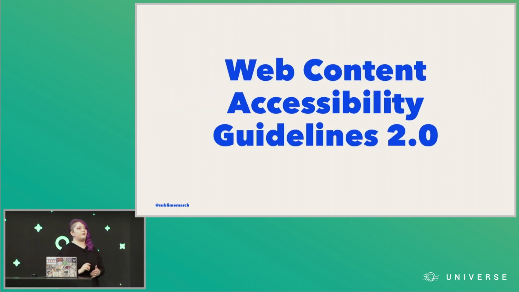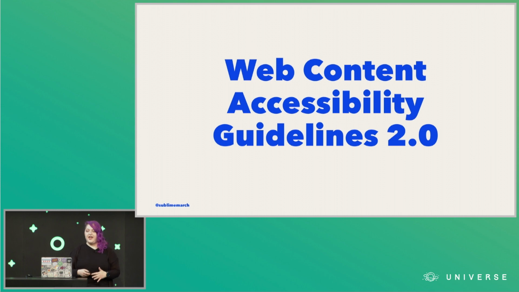And it's called the Web Content Accessibility Guidelines. It's also called the WCAG or the WCAG. It's kind of hard to pronounce as an acronym. WCAG is what we go with. It's currently in version 2.0. So this was created by the World Wide Web Consortium, or the W3C. They are the governing body of the web. They're the folks that create guidelines like this that regulate how the internet, how the web should work.